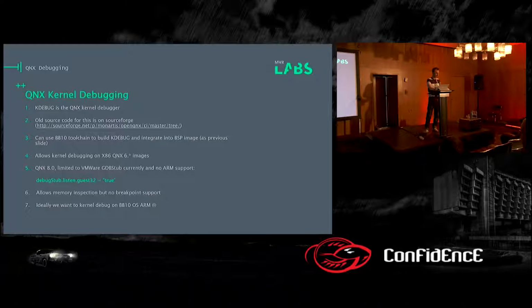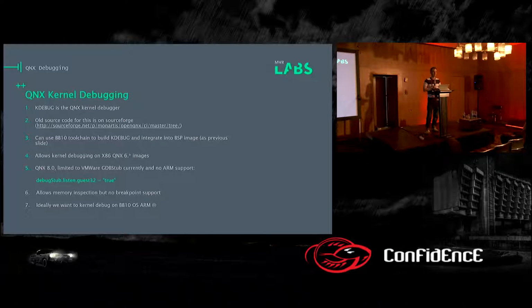So when we initially started looking at the user space, Blackberry had gone to quite a lot of effort to lock down the user space. In the past, a lot of the vulnerabilities were set UID binaries, kind of common Unix problems. But Blackberry had basically removed all set UIDs, all the common ways of doing privilege escalation. So I was like, okay, we've looked at user space, we might as well check out the kernel, because exploiting kernels is normally an easy win to get high privilege access on the device.